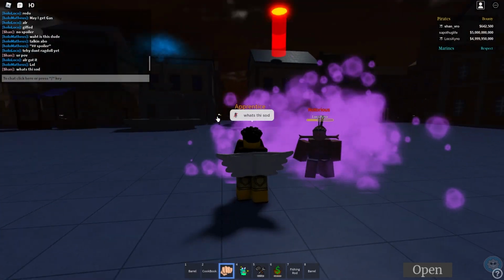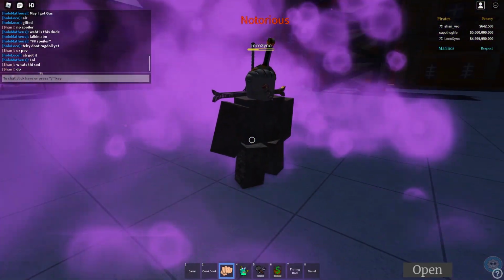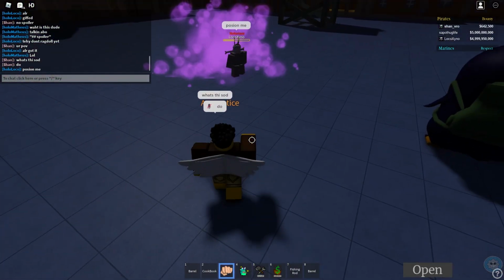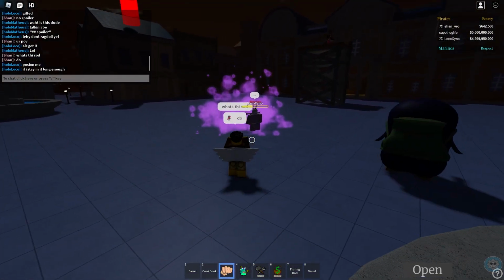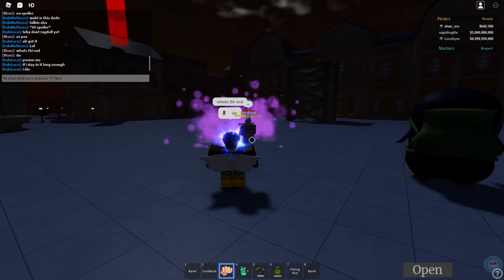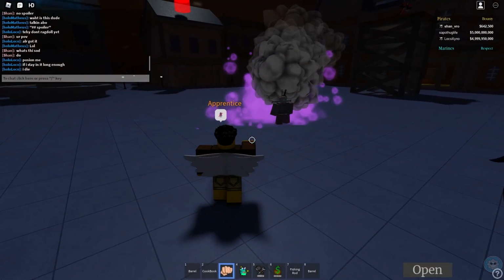What does this do? What the? Oh! I gotta get out of it! That's awesome! He's like stuck! Oh, I got an idea. So then you just do this. That is funny as hell.